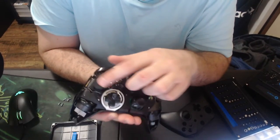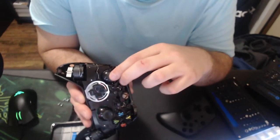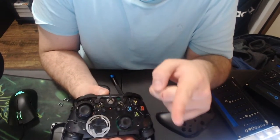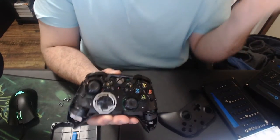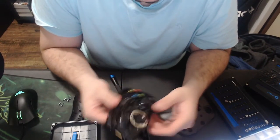So there it is — I put back the little joystick, so I think I fixed the Xbox One controller. Hopefully I did, hopefully the button still works. I hope I didn't do any damage to the inside — I don't think so. I'll play a little clip of when I did break it in this video so you guys can see. This is going to be part of the vlog, so this vlog is going to be pretty cool for you guys to see what I've been up to.